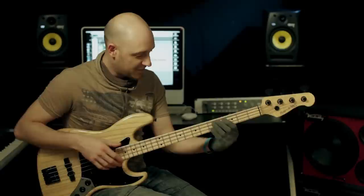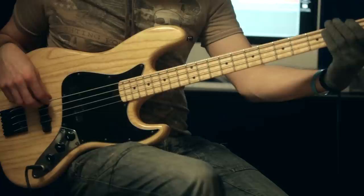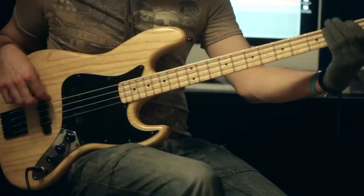I'm not taking the hand off the strings. I'm kind of just laying it on. Hear it? That's a great exercise. Just hold the F. So let's apply that to the groove really slowly.